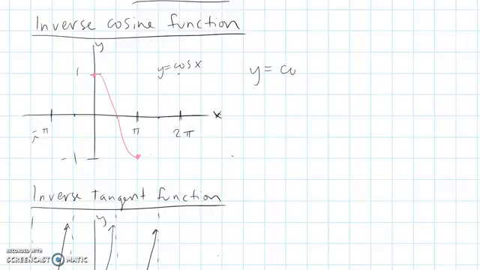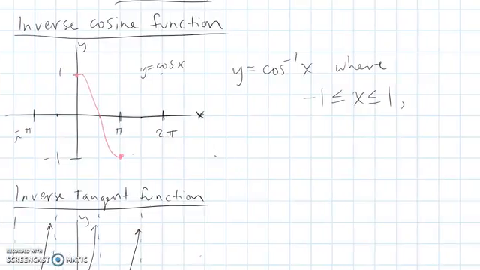So we say y is inverse cosine of x, where the x values again, right? Remember, the x values for inverse cosine are the y values for cosine. So between -1 and 1. And the range, or the y values, again for inverse cosine, y is going to be between 0 and pi, including both of those values. Okay? All right, because it's one-to-one there.